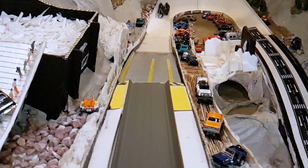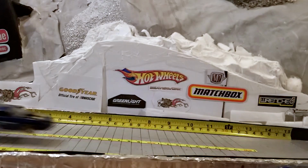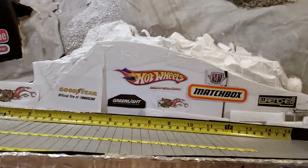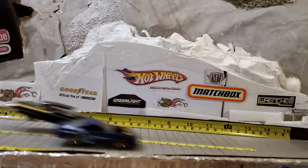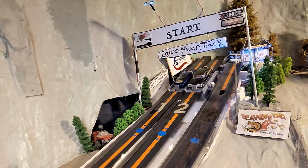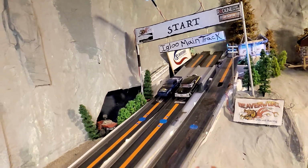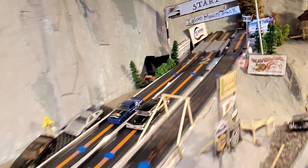Look at that. Well, they are both dead even coming down through the midsection there. Checking out the jump cam. Looks like they're both touching at the same time, 17 and looks like 14 centimeters between the two. That is awesome. Checking out the Igloo replay, final race of the day. As it turns out, Dman in that IROC just being a monster.